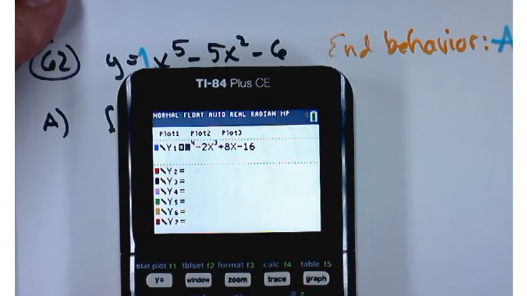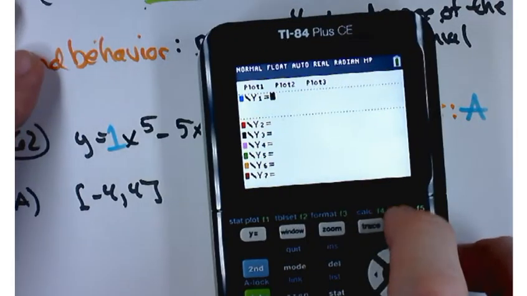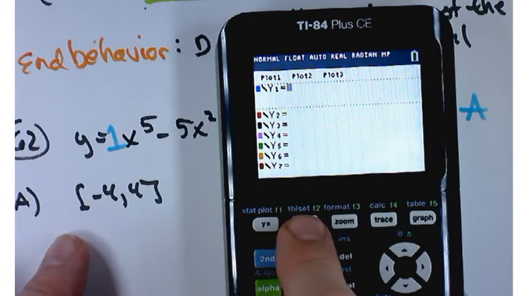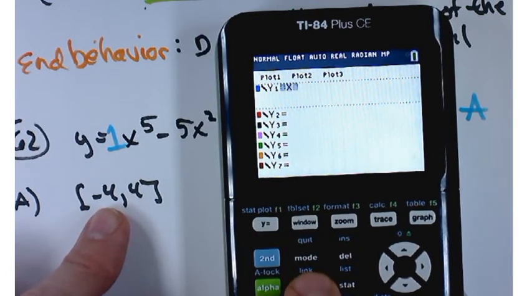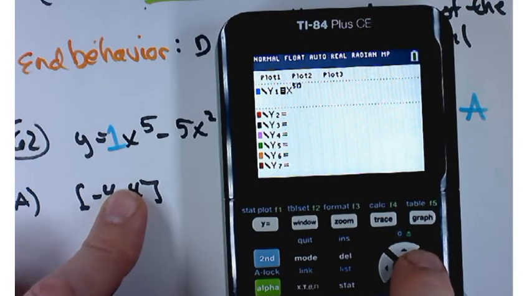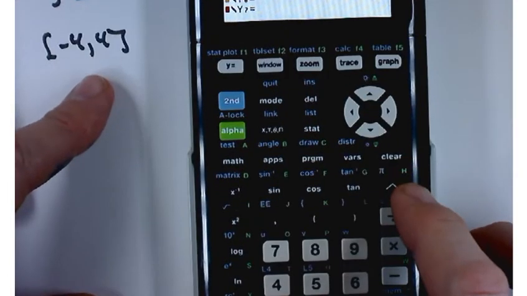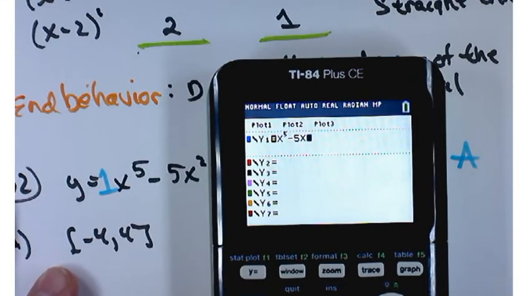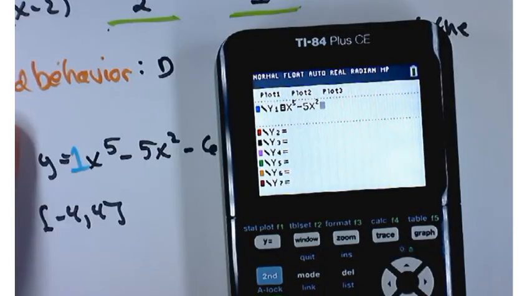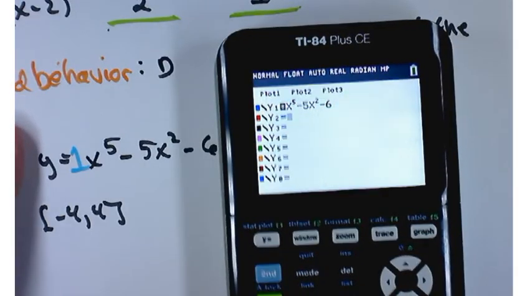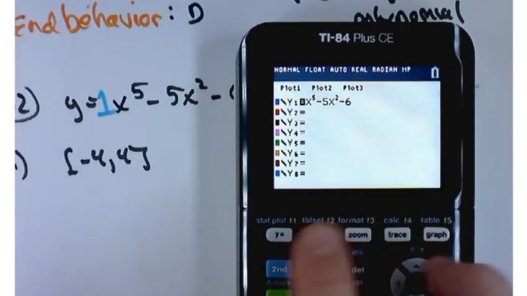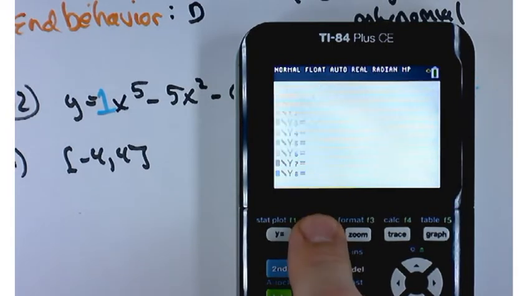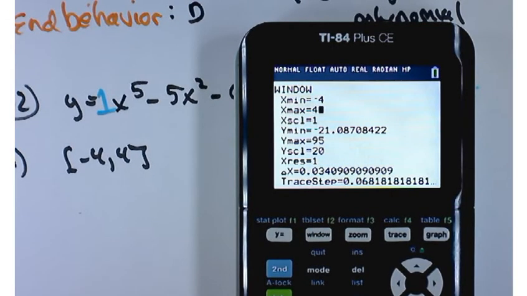Let's put that graph into our graphing calculator and then remind ourselves something else about this function. So let's see, window, y equals, so we got x raised to the fifth. Press the right arrow to exit the exponent. Of course, that raise key is right above the division sign. Minus 5x squared minus 6. And the hint that I gave you was to set it up on the x-axis between -4 and 4. So I'll do that, -4 to 4.